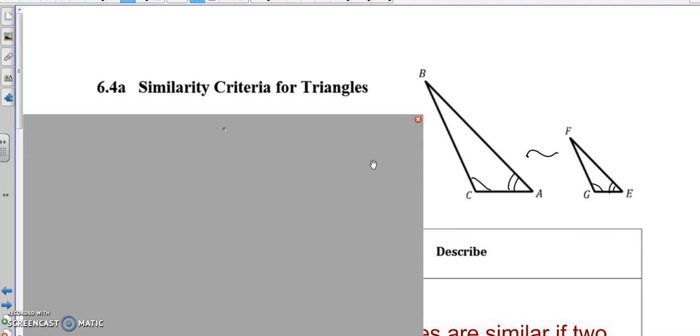So we can use that knowledge to actually find a couple other shortcuts to prove triangles are similar. It doesn't always have to be angles that are congruent. Okay, so let me just say that one more time. To prove triangles are similar, we always need to look for congruent angles. And once we know the angles are congruent, that means the triangles have to be similar, and it means the sides have to be proportional, and there has to be a scale factor. But there's a couple of shortcuts that we can do to also prove similarity.